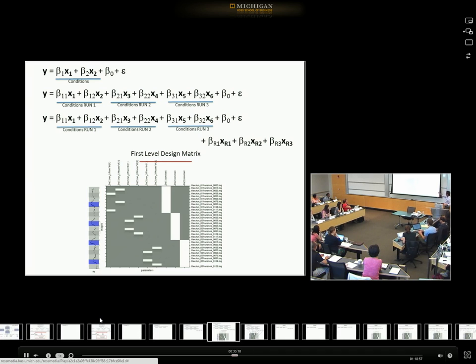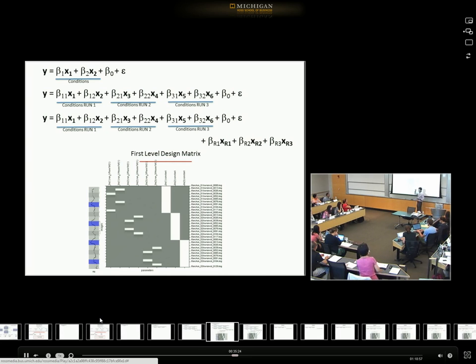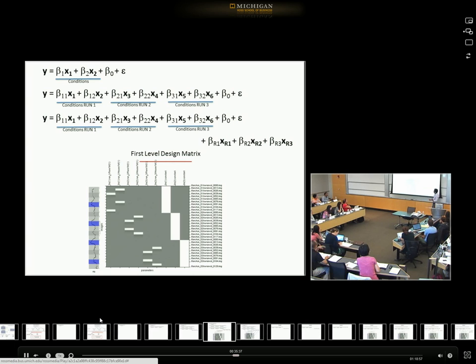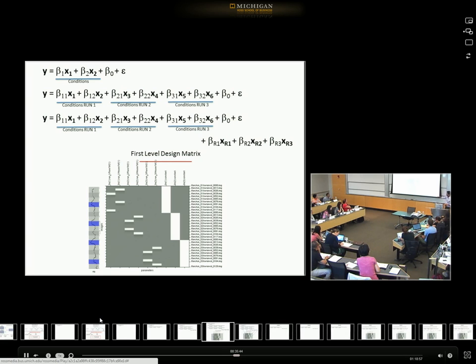And in addition, we model the effect of run. So I said that the scanner has weird artifacts that happen at a very slow time scale. Well, one of the ways we remove that artifact, and there are other ways as well, is we actually put in a beta that represents the mean effect of run. So that's why this set of indicator functions, and these guys over here, will be convolved with the HRF, because we don't want that to be our predictor. We want something with a nice shape to be our predictor. This is our overall GLM, okay?